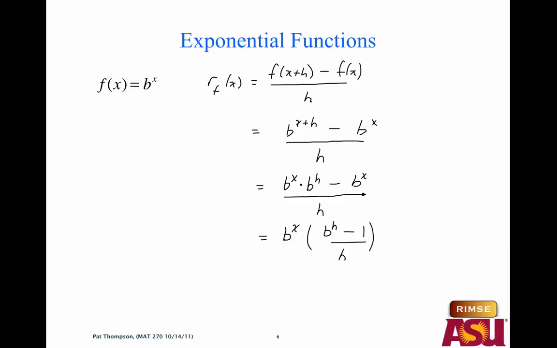So as h gets essentially 0, as h becomes very, very small, essentially 0, this becomes essentially what? B to essentially 0. It's 1. And so the numerator becomes 0, 1 minus 1. And then the denominator? So this, as h gets really small, this thing here does what? It gets essentially like 0 over 0. Okay, this is called an indeterminate form.